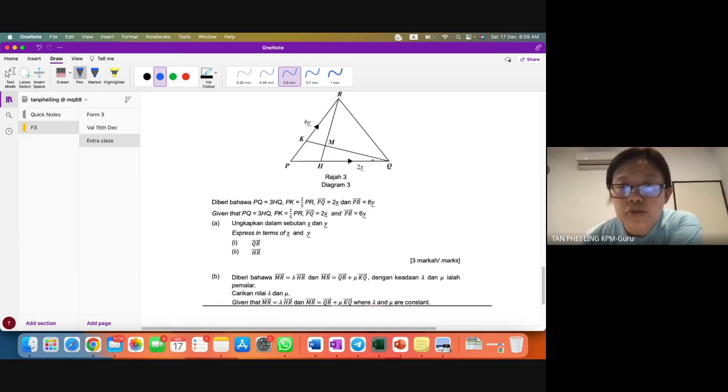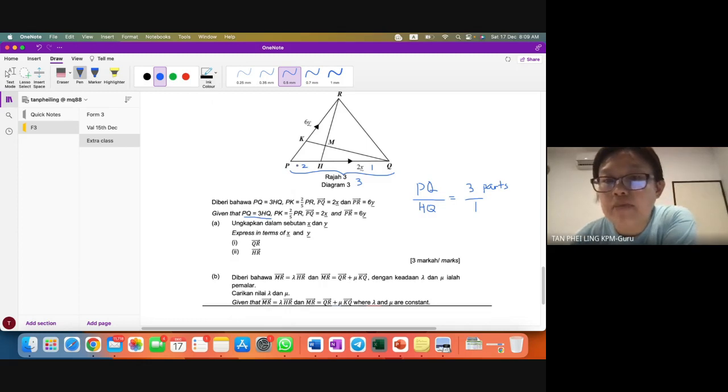Okay, so they have given you that PQ is equals to 3HQ. What does it mean? When you are given this kind of information, put them into ratio. HQ, okay, so that you have the 3 here, because this HQ moved here already, so 3 over 1. That tells you that PQ is equal to 3 parts, and your HQ is only 1 part. So PQ, the whole thing, is 3 parts. HQ is only taking 1 part, so here is 2 parts.